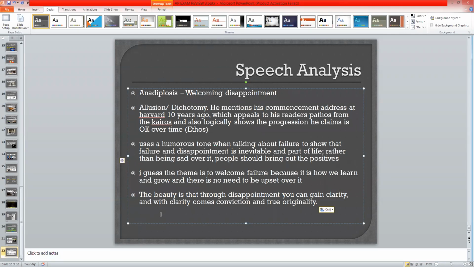And you're noticing how he bridges the clarity with clarity, right? Yep. So in this case, he also in his speech has utilized some of these devices here where he's basically transferred from one idea to another. It's kind of like just general transfer theory, right? You gain clarity, and what does clarity do? It becomes conviction and true originality. So in this case, the author is trying to go on a logical tangent from one point to another. Good catch.